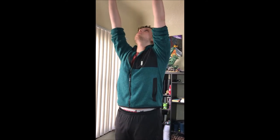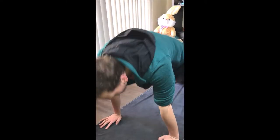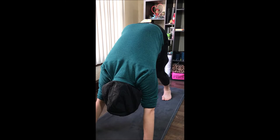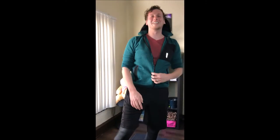Ready, reach up, let's look up there. Let's look down on the floor. Let's go down on our belly and look underneath the couch. Let's look up at the ceiling. Good, we found him, downward dog. Nice job, everyone.